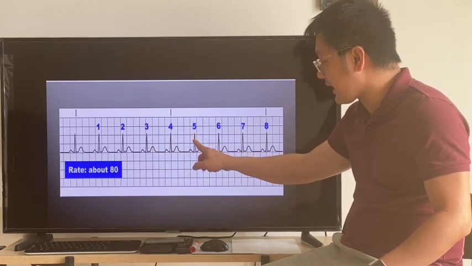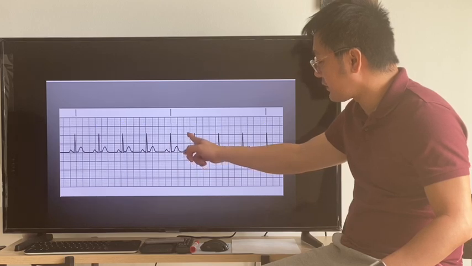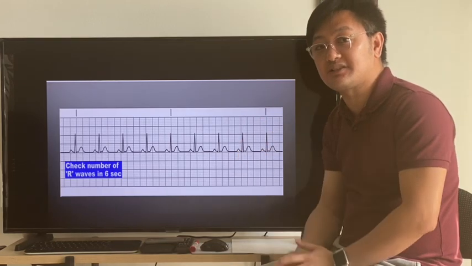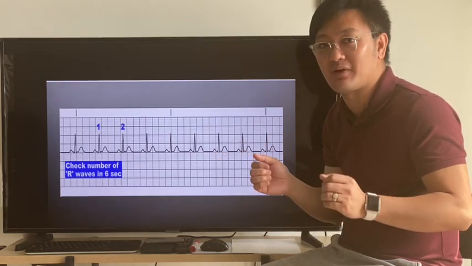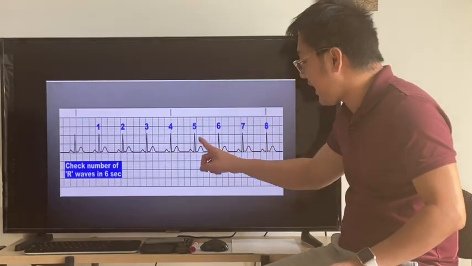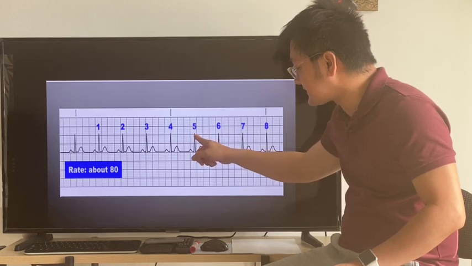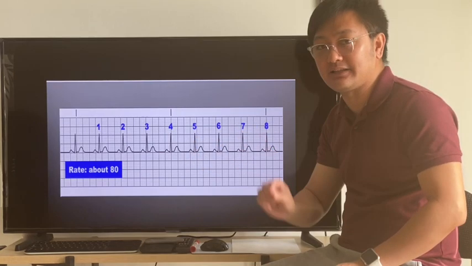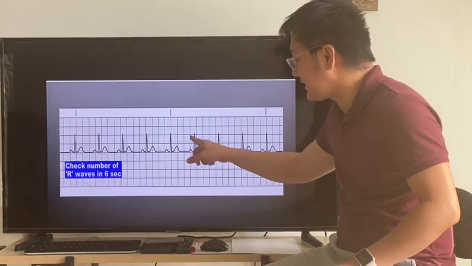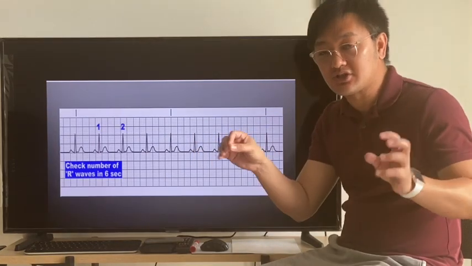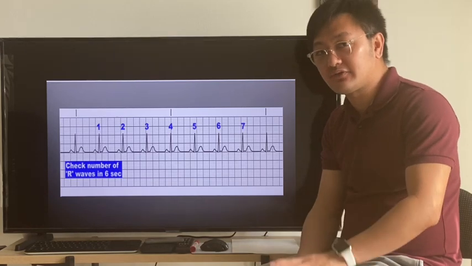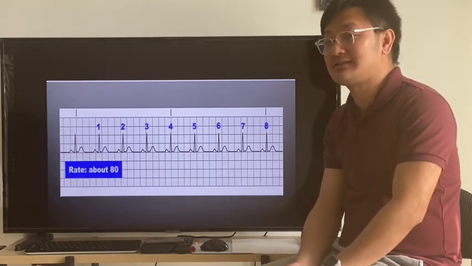The next R wave is between 75 and 100. That is the heart rate of the patient: 75 to 100 beats per minute. It's caught in between. Is it normal? Yes, it is, because the normal is 60 to 100. But if the R wave falls directly on this dark line, then the heart rate is exactly 75 beats per minute. It just so happened that this R wave is caught in between these two dark lines. That is why we have the range 75 to 100. Just don't forget the 6 numbers: 300, 150, 100, 75, 60, 50.